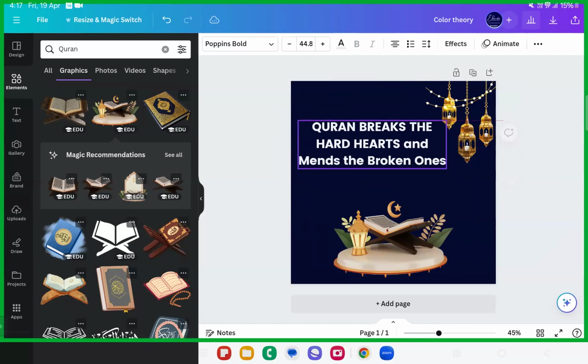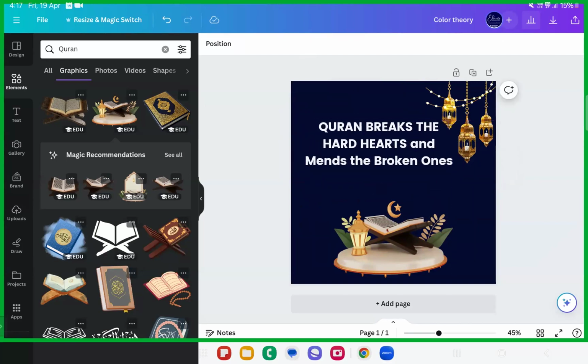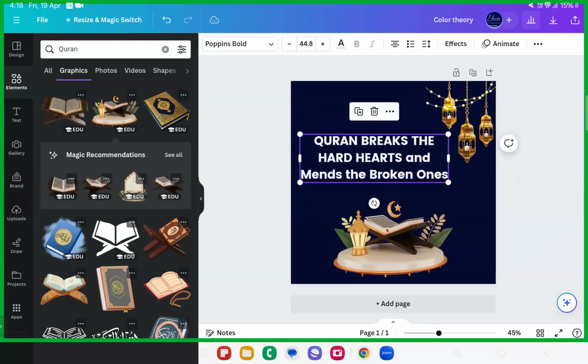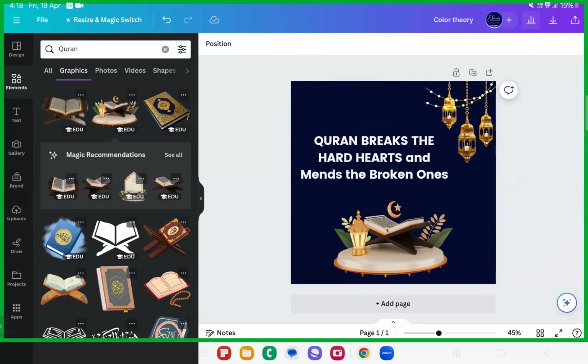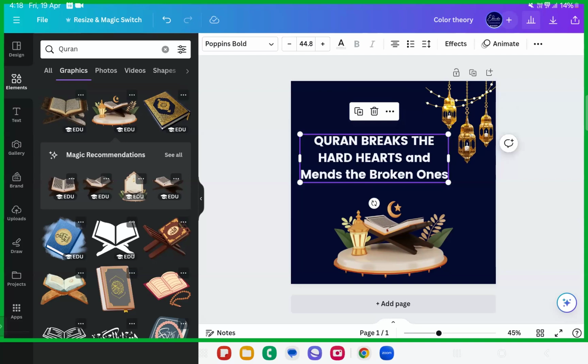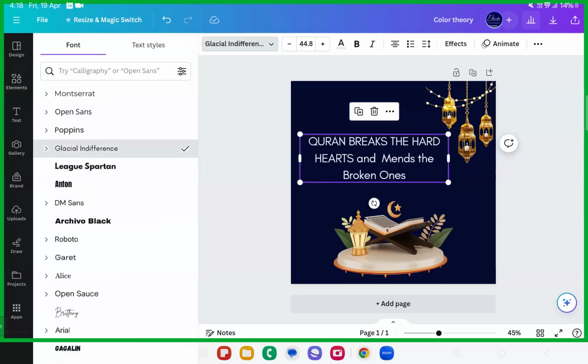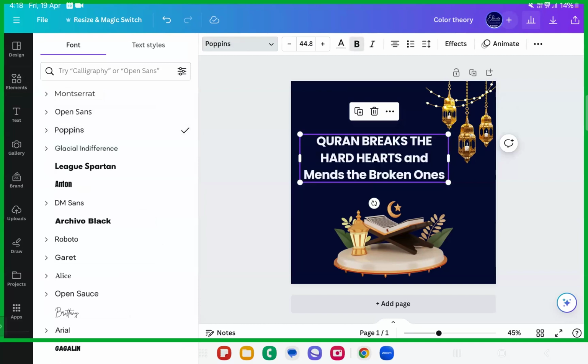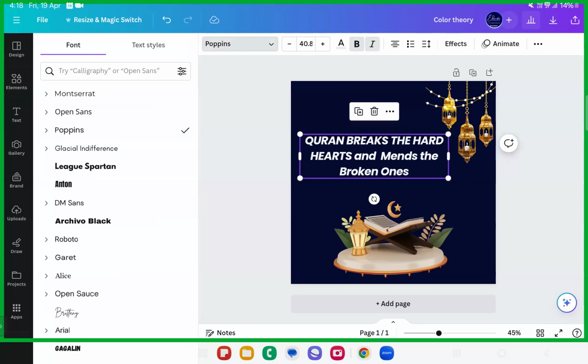So now, I do not want this background. I do not like this background. I do not like the color of this font or the text. Then what I can do is edit it further. I just have to click on each and every design. I can change the font styling. If you want to make it bold, you can make it bold. If you want to italicize it, you can italicize it. If you want to reduce the font size, you can reduce it. If you want to bring it to the middle or the side, you can do it.